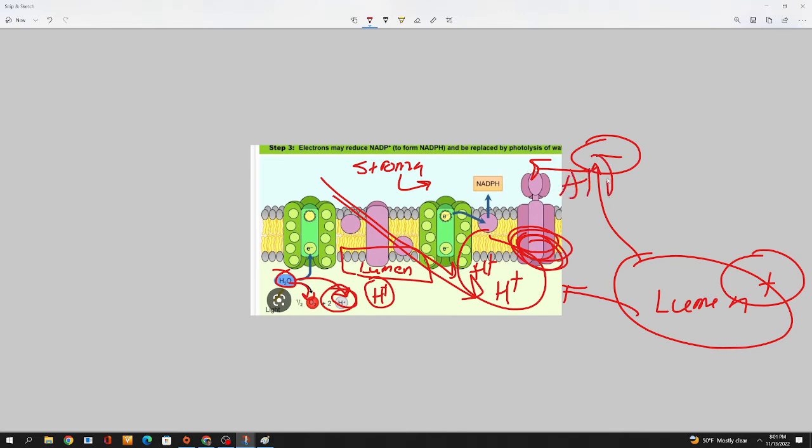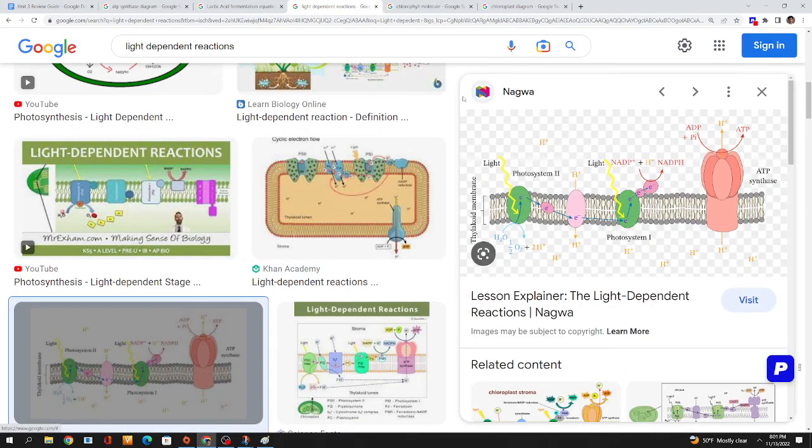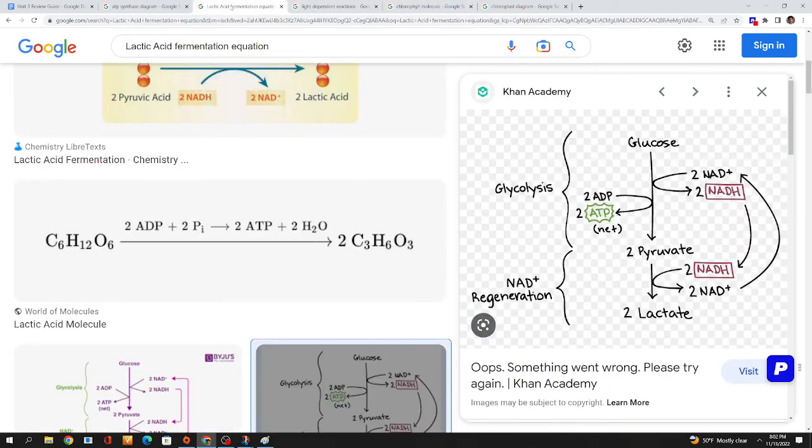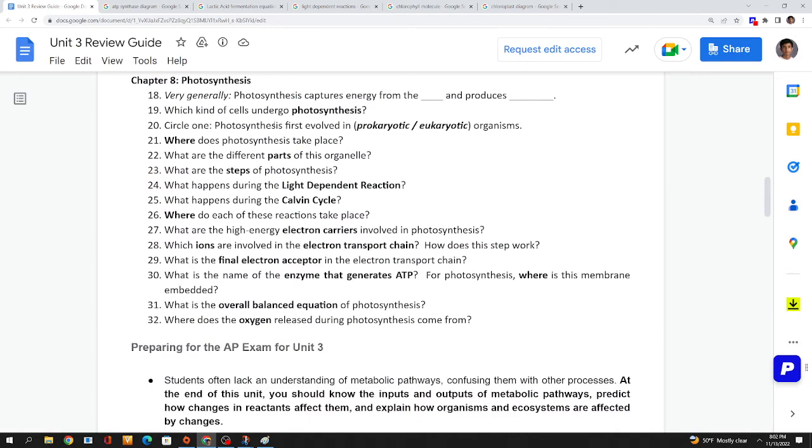a bunch of ATP. Now, the ATP created in the light-dependent reactions, by the way, is not going to be the ATP used for cellular respiration. It's actually typically going to be used within the Calvin cycle, okay? So that's basically the entire light-dependent reaction. Just note that it's really in the thylakoid. You're going to have to deal with the stroma, the lumen, and so on and so forth. So that's that. Next up is the Calvin cycle.